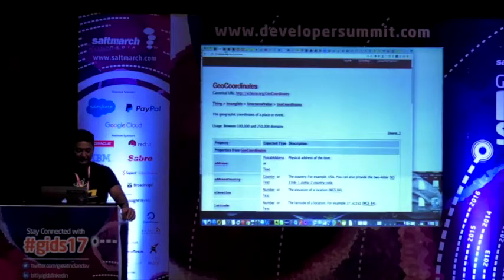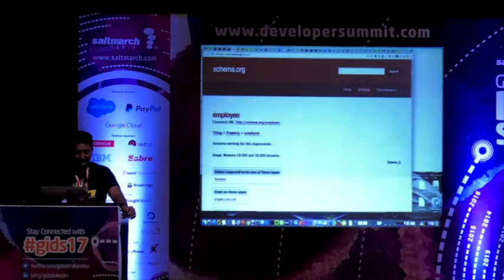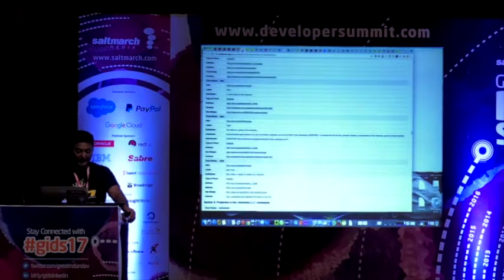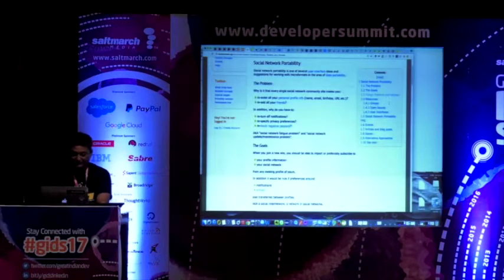What else can you do? Same thing with car schema. If you have an auto dealer, you can go and 10,000 domains are using the same thing. Just like this, there is also a Dublin Core, where you can go in and find out, for a given property, which property is useful, if that's the same property which you are trying to reuse.